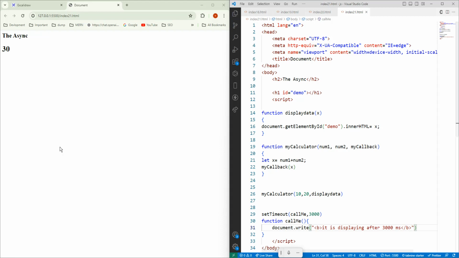See, it is displaying after 3000 milliseconds. Initially, the async text is not there, after 3000 milliseconds, it is there. If you want it a little bit later, we can change it to 5000 milliseconds.